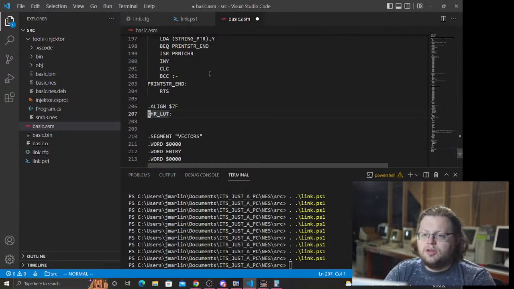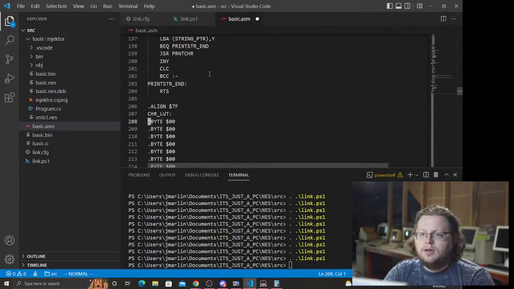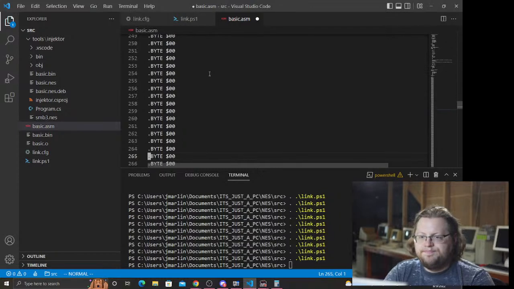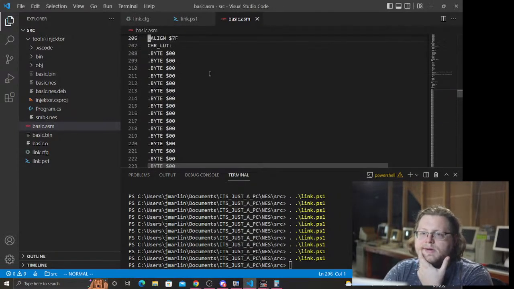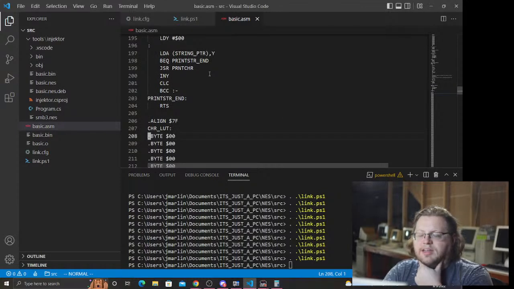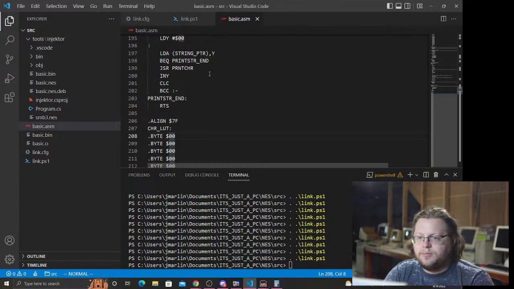Anyway, what I was going to do was 256 paste, because Vim key bindings. And we are just going to set them all to 0 as we start out. Cool. What would have been really useful, and I don't know a Vim command for it, though there almost certainly is, would be giving each one of these a comment for what character it was. That would make this easier to do, but whatever. Not worried about it right now.